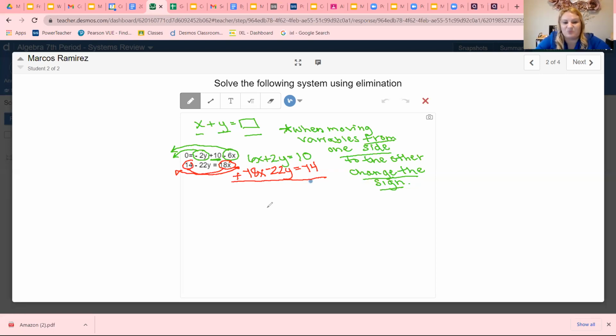So all I did at this point was just rearrange the equation where I had a column of X's. I now have a column of Y's. So my column of X's is 6X plus negative 18X. My column of Y's is 2Y minus 22Y. And so I want to cancel out one of those columns. So I can either multiply this one by 3, and I can cancel out the X's because they'll both be 18, or I can multiply the top column by 11, and that will make both of these 22, and I could cancel out the Y's. So it doesn't matter.